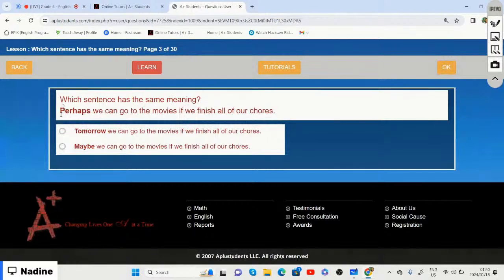Perhaps we can go to the movies if we finish all our chores. Perhaps. So perhaps, another word for perhaps, is it tomorrow or is it maybe?